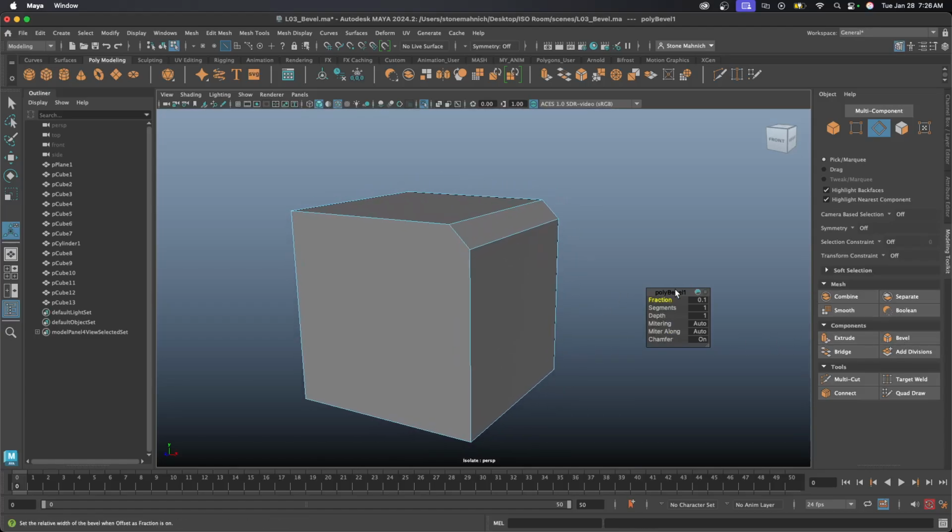Let's see what each one does. So fraction and segment depth, those are the main ones we'll be messing around with. So fraction, segments, and depth.